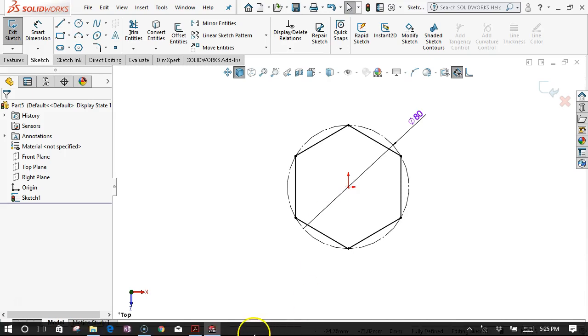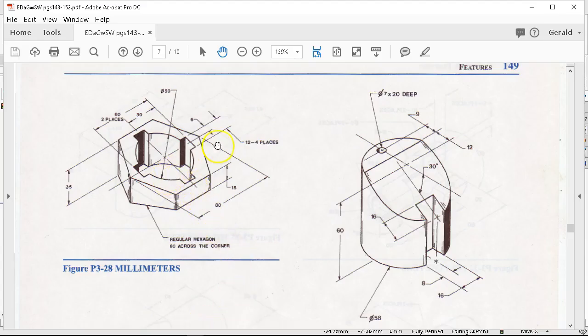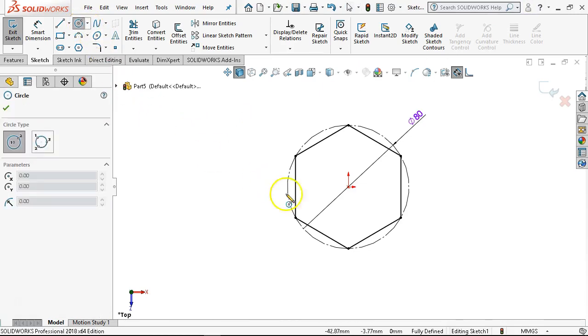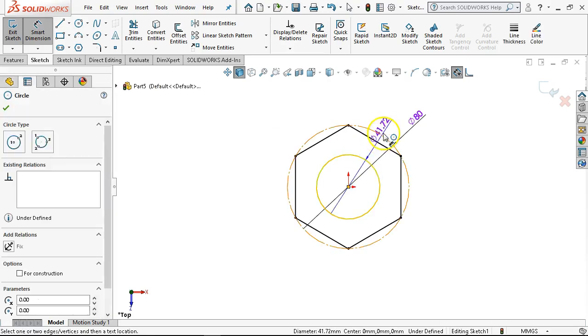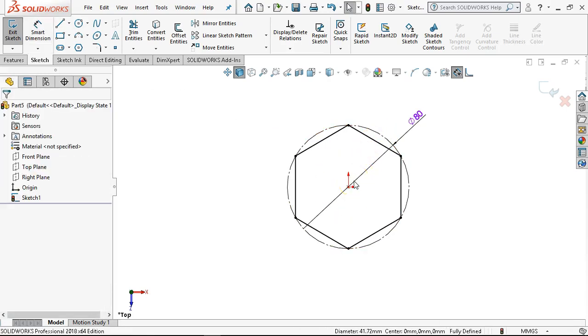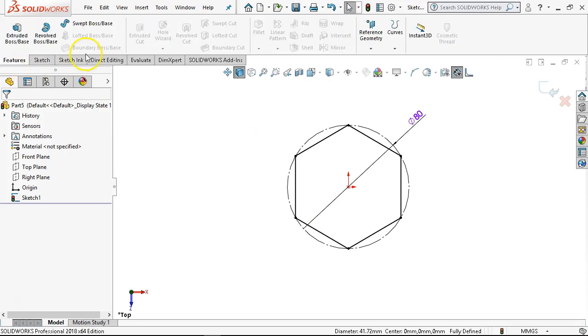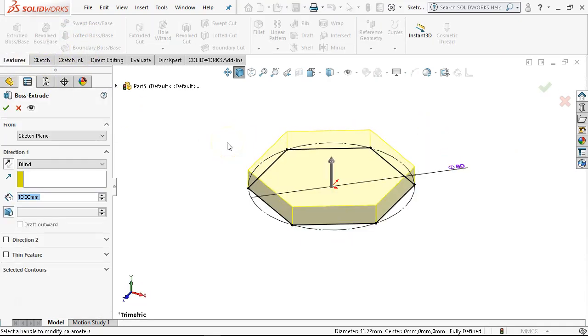What did we have for that slot? We're given 12 millimeters wide, 4 places, and since it's also showing on that angle and has the angle, yeah, we'll go ahead and include it. So that being the case, there's the circle, our 50 millimeters. Oh, nope. Got ahead of myself. Let's actually extrude this and make the cut first. All right, so I got to generate that angle to make that work.